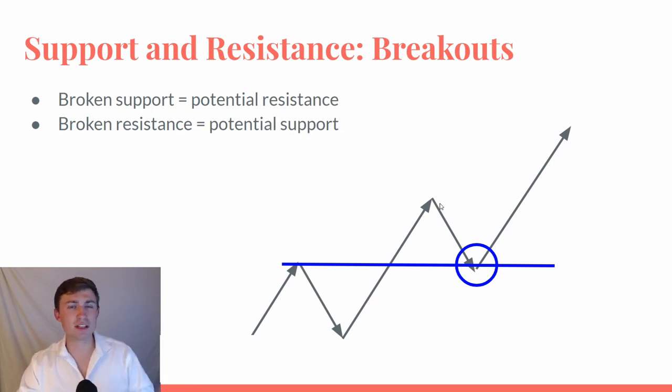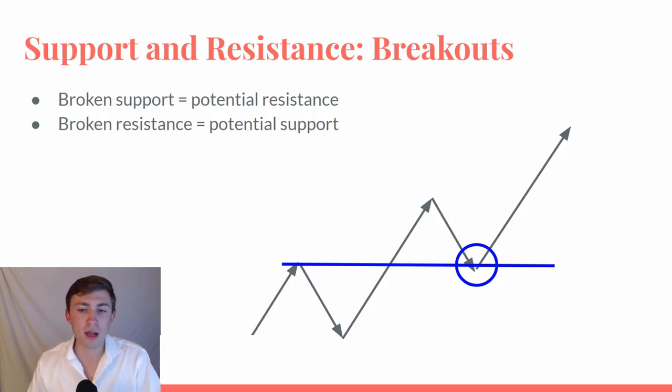Now, a lot of times what you're going to see when it comes to support and resistance is you'll see that same price come into play once more on a pullback. You can see here circled in blue, we can talk about this level, how it was once a resistance, right?